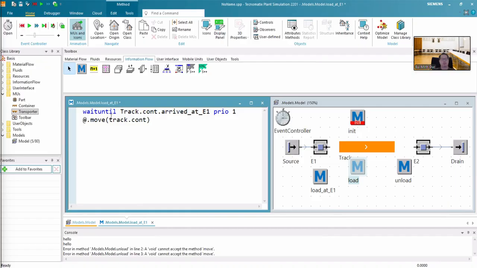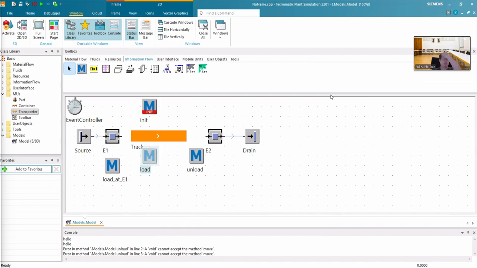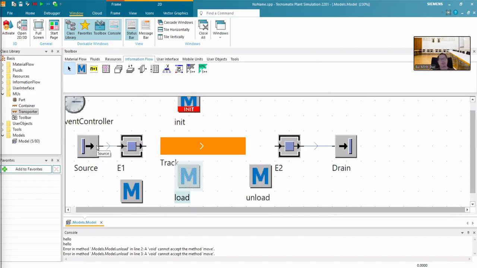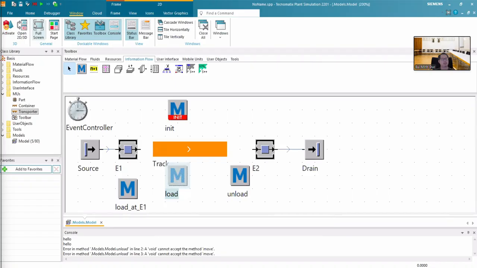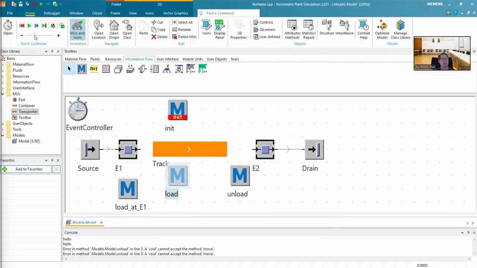And yeah, I think that's it. Yes, bigger. Okay, let's run the simulation method, maybe slowly to check.